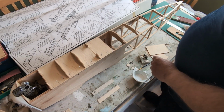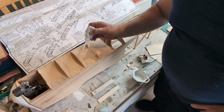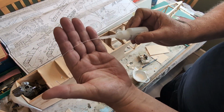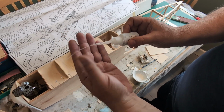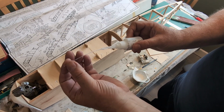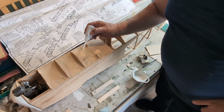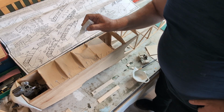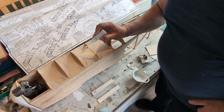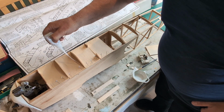Right, let's run some CA along the joint. And these nozzles, I buy them in packs of, I'm not sure even if it's thousands or hundreds, and as they clog up, you just simply nip the end off. They really help with a more precise application of the CA than I think would be possible if you were doing it with just the nozzle that comes with the bottle.